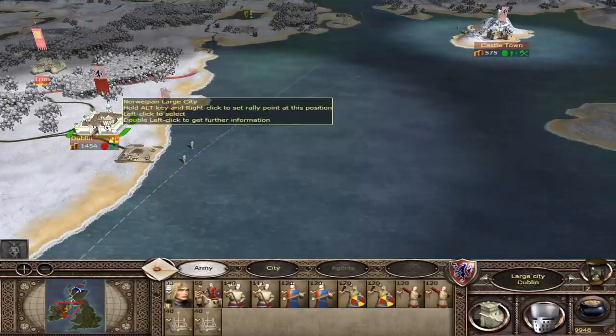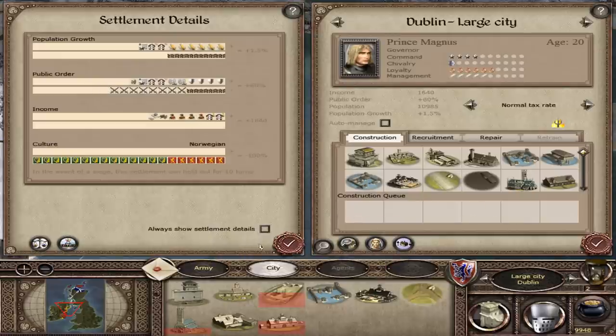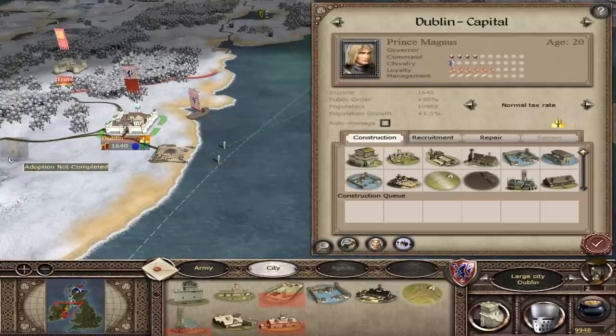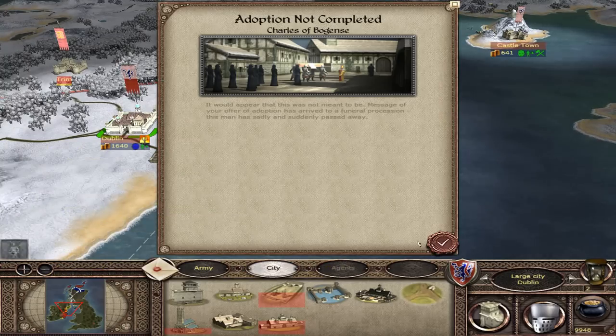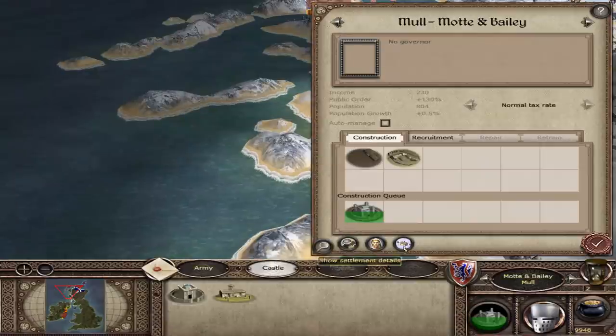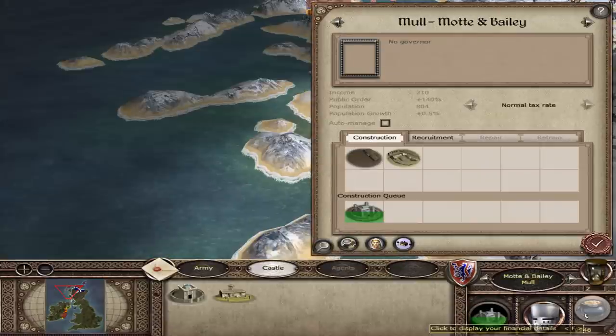Well, before I march and sack it, which gives me lots of money, I might make it my capital, just to make doubly sure. We praise God for this gift of victory! Oh, hell. I don't know why that happens. Anyway. Back to there.